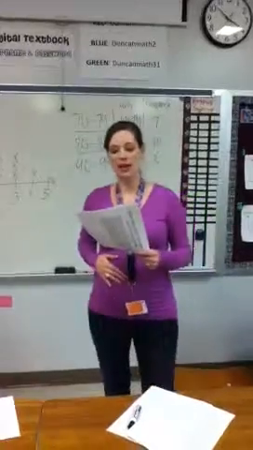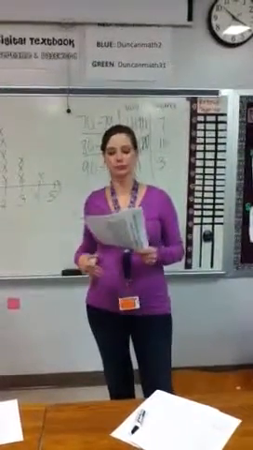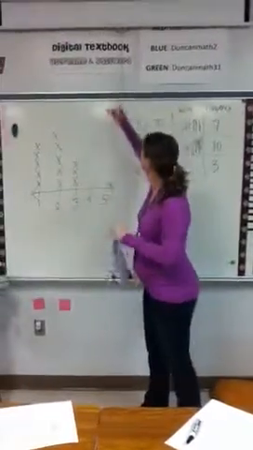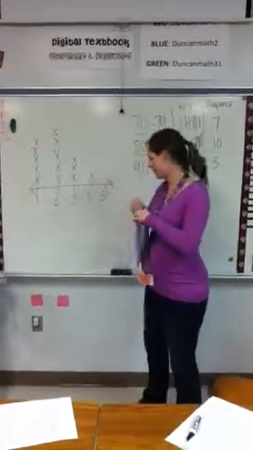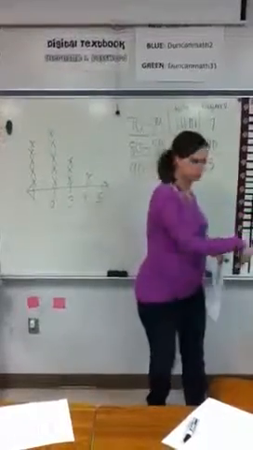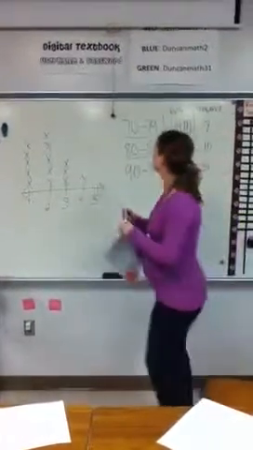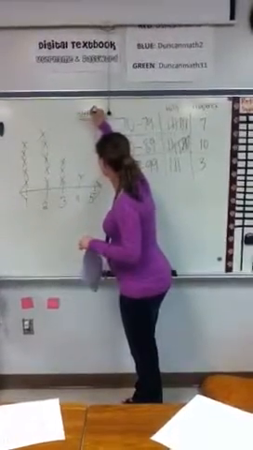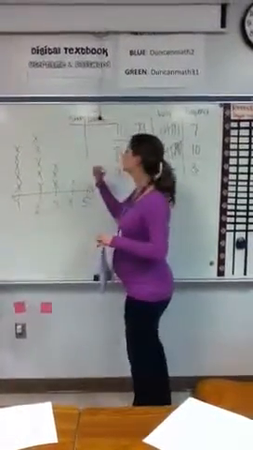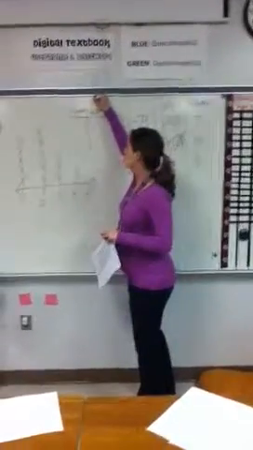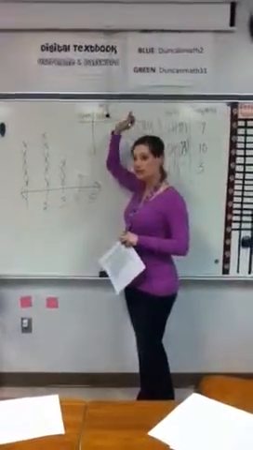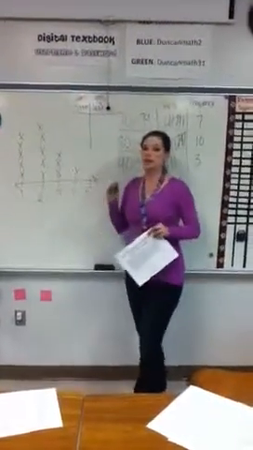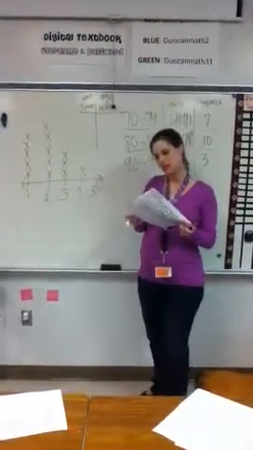Question 24 is make a stem and leaf plot. Remember on a stem and leaf plot, it looks just like a T-chart where you have the stem and you have the leaf. The leaf is always the ones column if you're talking place value. And the stem is everything else. Okay, it could be the tens, the hundreds, the thousands, anything like that.